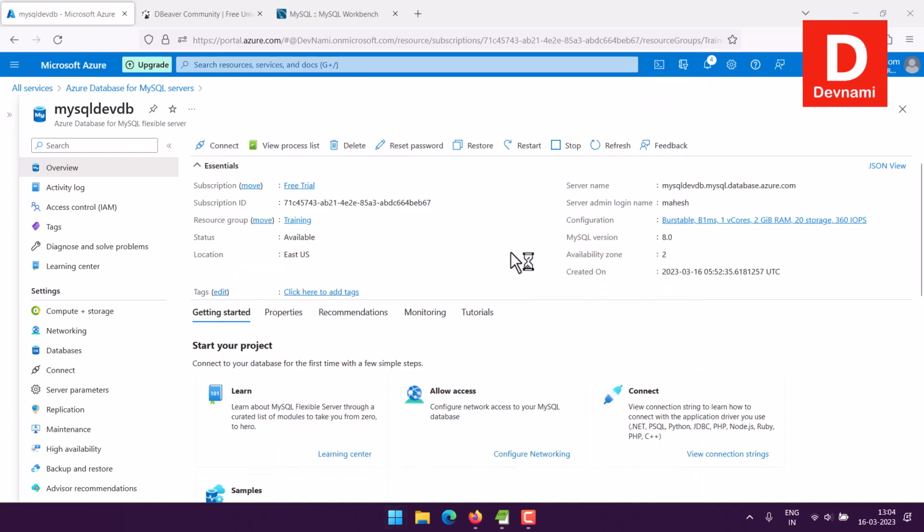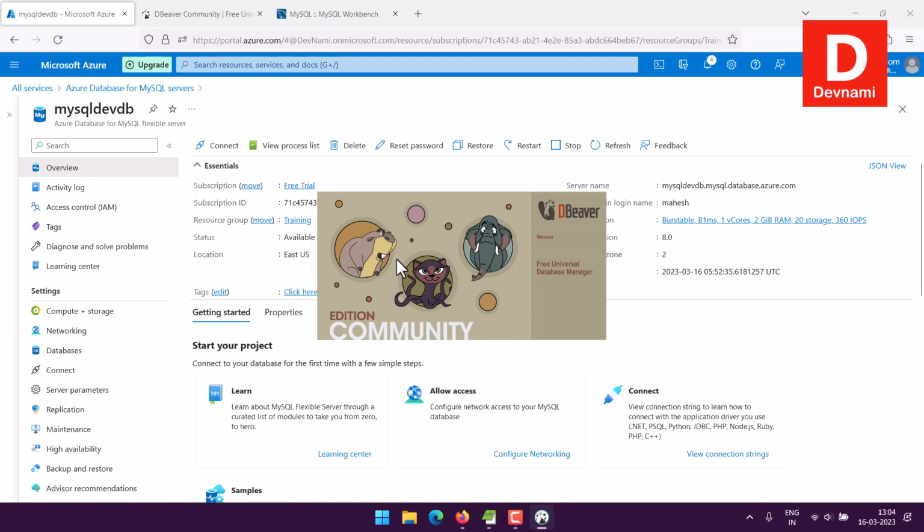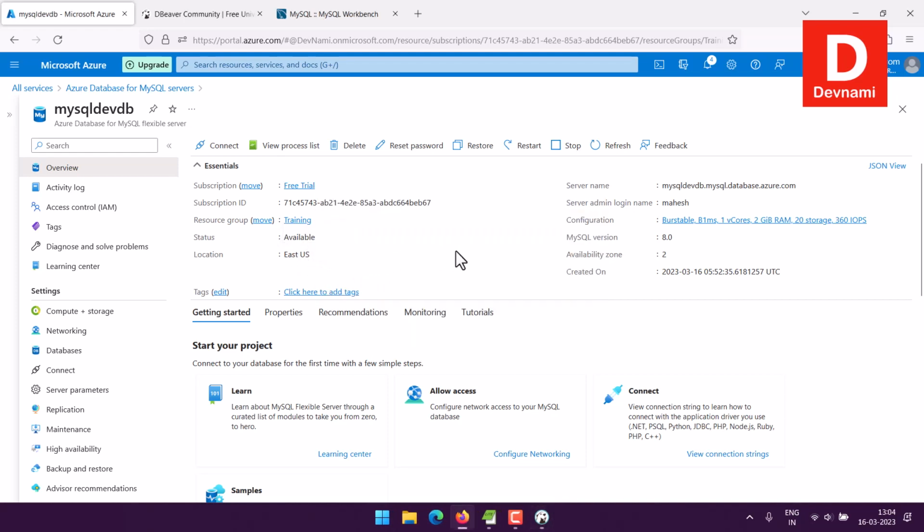open it up, and considering this is Java based, so it will take some time. It will run in the background. Meanwhile, we can take a look at our options, right? So considering we will be needing driver for DBeaver, and it will let us use on its own, so we don't even have to manually do anything. We'll just have to open that application and work with the driver part.